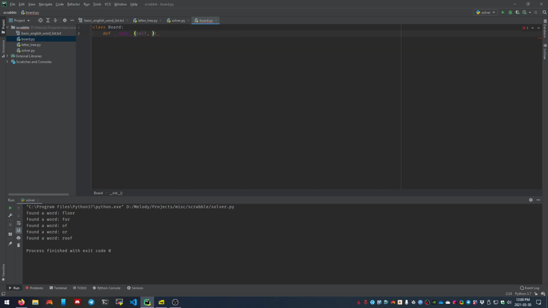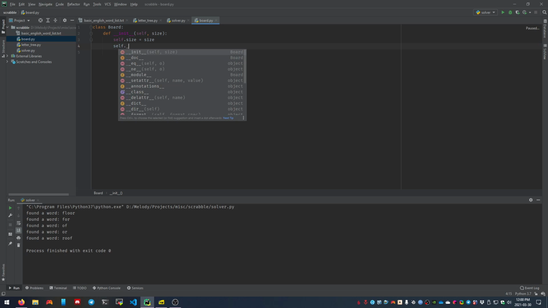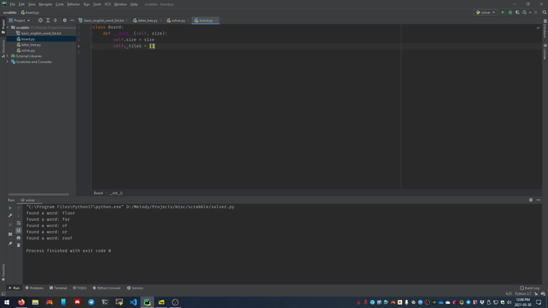And so when you create a board, you pass in a size, and it remembers size, and it's going to keep track of a tiles. And we're going to make that a private variable so that it's only accessible from within the board. Python doesn't actually have private, but the closest we've got is if we put an underscore at the beginning of the thing, then that means that we're pretending that it's private, and then if we try and use it somewhere else, it'll work, but my IDE PyCharm will yell at me if I try to do that.